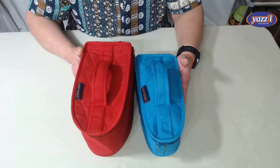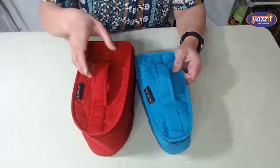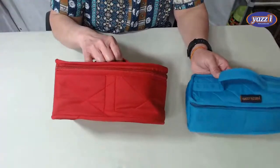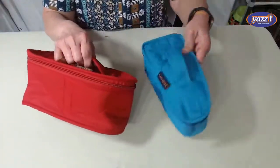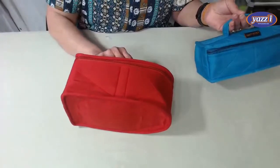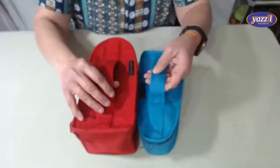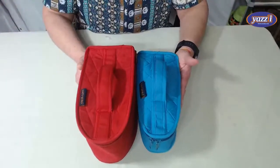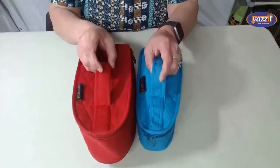But in the US, thousands of these iron bags have gone, because we had such huge demand for it. So just so that you know, don't buy the little one and think it's going to fit your Oliso iron. If you look at our website, they're going to become available in the next week for you to place your order. You're welcome to do it then.